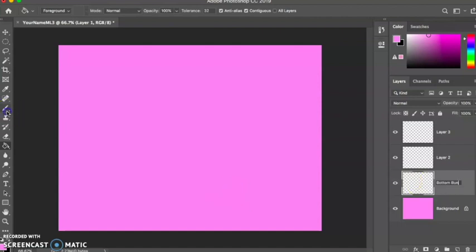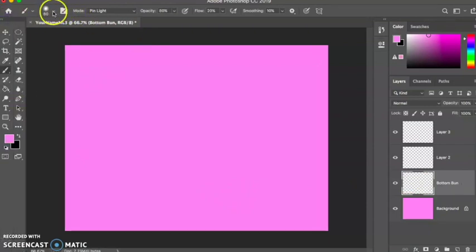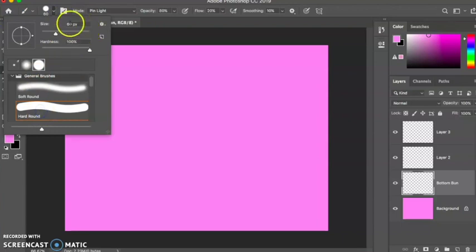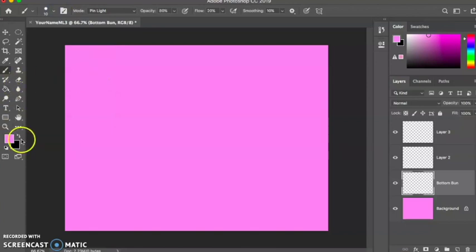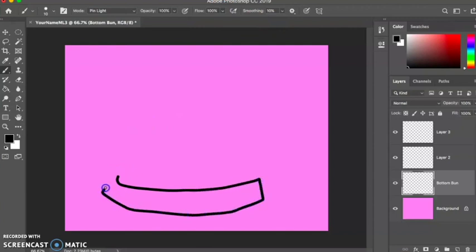Click on that. I'll use my paintbrush, and I could do my settings. I like the 2 on there. I like that one. I think 10 is fine. Alright, so I'm gonna draw the outline first, and I want to use black. And I will draw my, I'm noticing that my brush settings aren't quite right. I'm going to change the opacity to 100. Let's flow to 100 is fine. Let's see how that feels, yeah. So I'm going to draw my bottom bun. Okay, that's okay. There you go.